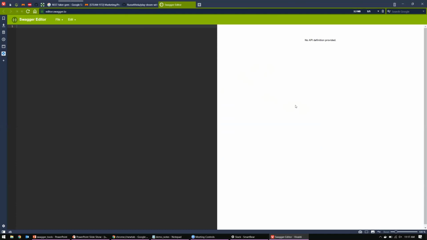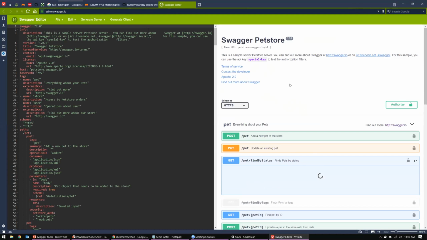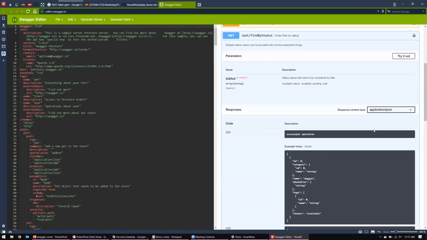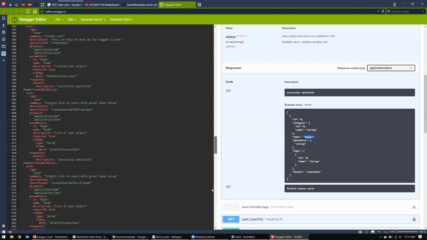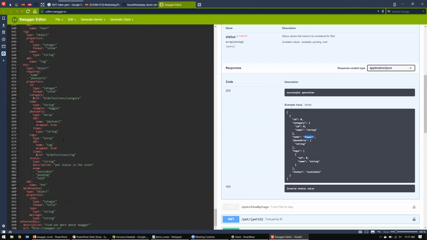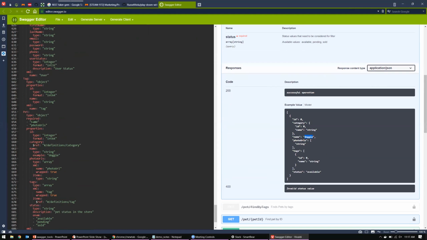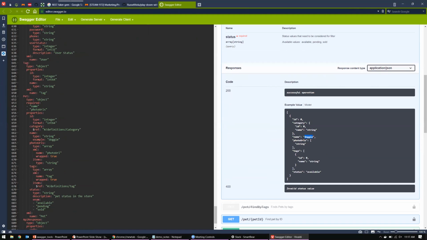We have a kind of a JSON version of that object. Here we go. And it's got some different data in here. It's got some structure to it. It's got some example values that we're going to be able to use. And all the way down at the bottom is where that's actually defined. So when we look here, we have this pet object that's stored for us to use across our API.